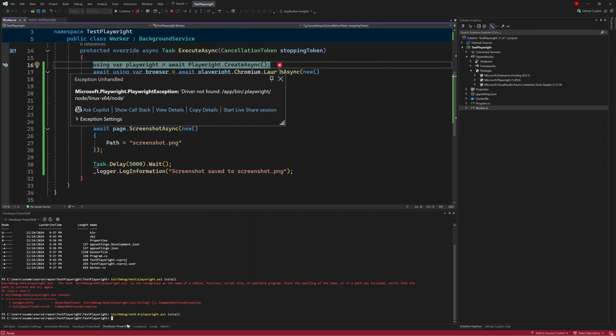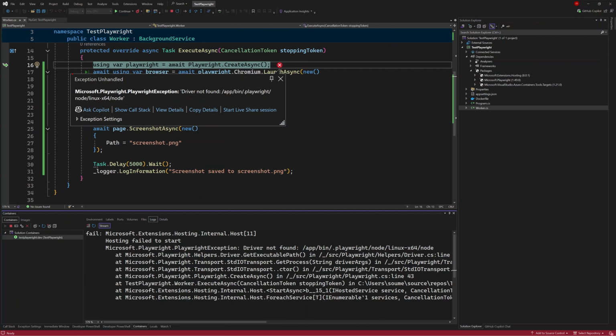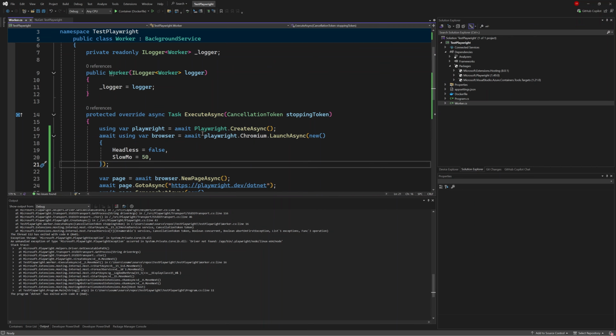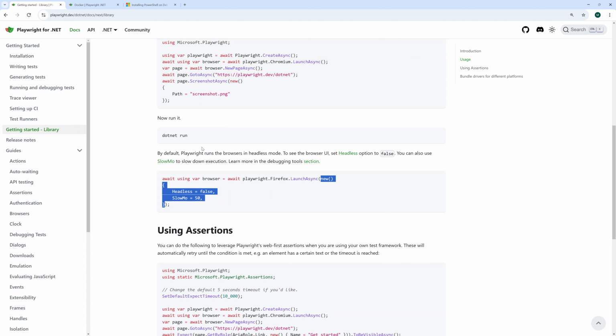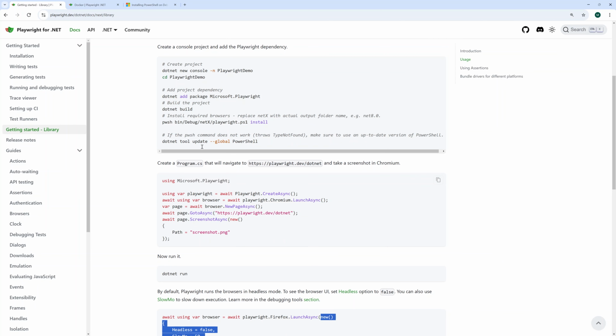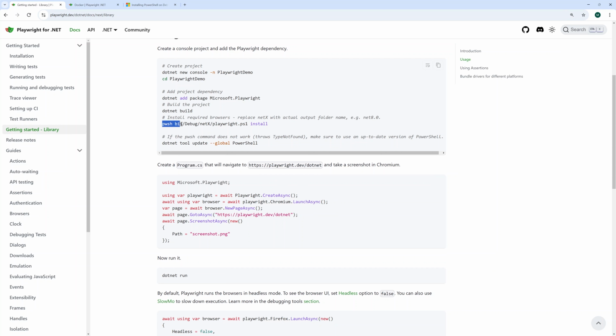see, boom, what we see is an exception. So this is the exception, the driver not found. You'll get that Playwright is missing, the required folders are missing. So these are the different things you can see. So let's fix this. Let's go to the documentation and see what we ran for the local machine. We have to run this PowerShell command in the container.